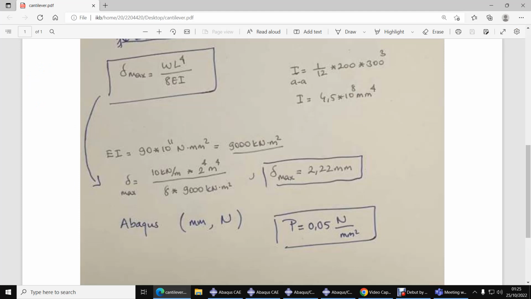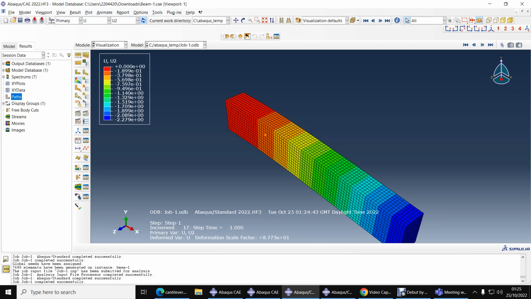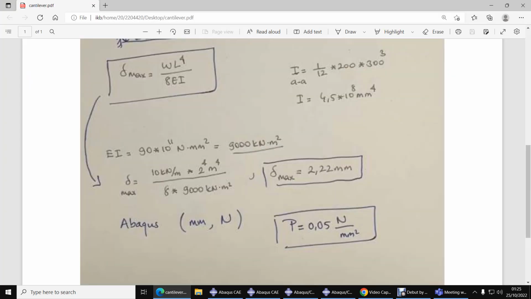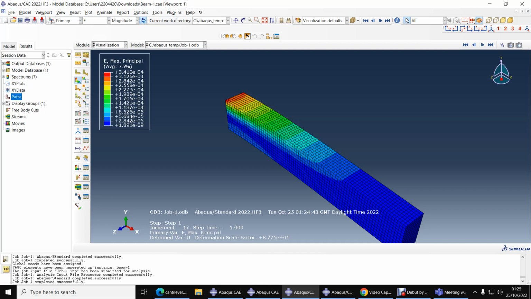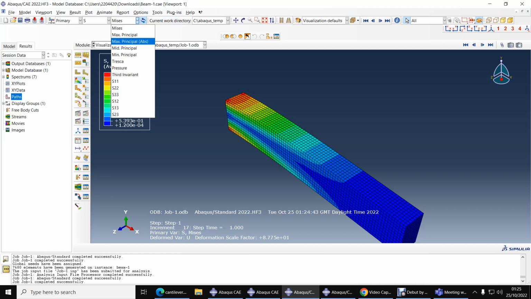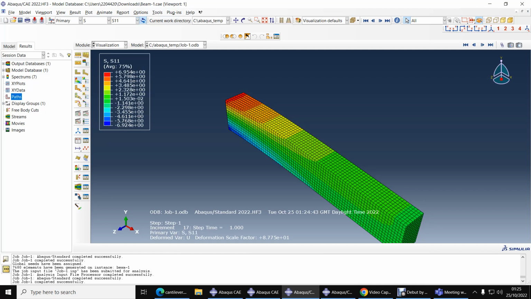As you can see, we are even getting closer, but I will stop at this point for the number of elements. If you decrease it even more, maybe to 1 millimeter, you will get very close, like 2.23 or something. Also from this output, I can have reaction forces, strains, and all the other outputs that I requested, or stresses. S11 is here in the X direction, S22, S33 are the principal stresses, in the X, Y, Z directions, and the others are the shear stresses.